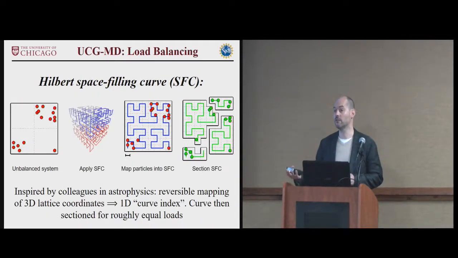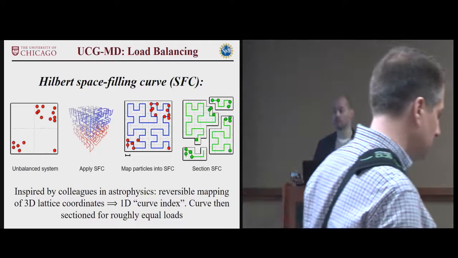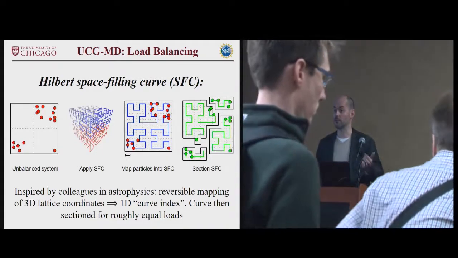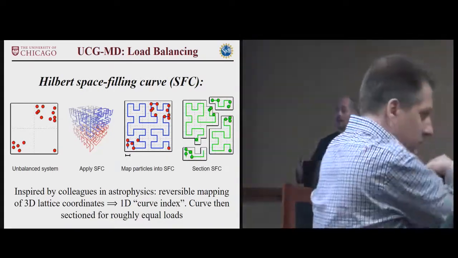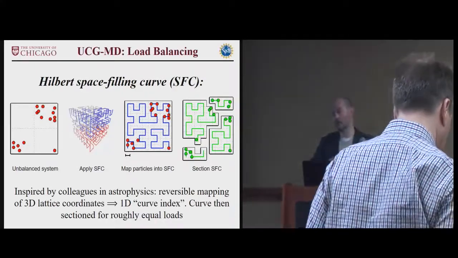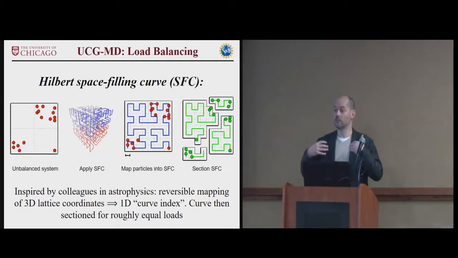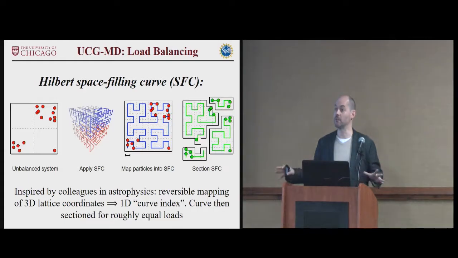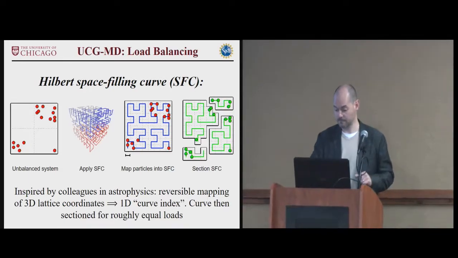To actually do the load balancing, we took a trick from the astrophysics people that we knew, and we used space-filling curves, which are very good in terms of condensing calculations in local spaces that maybe are separated by large voids, such that you can balance the work out across many compute nodes and do so efficiently.